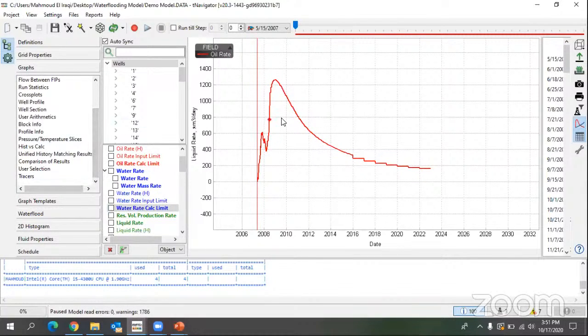The main properties that I want to show you today regarding water flooding projects are using the tracers to track the flow of water from injection wells to production wells.